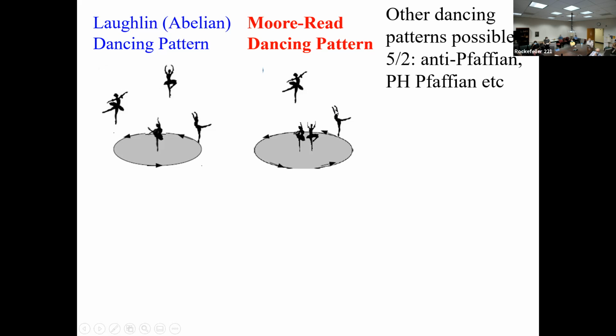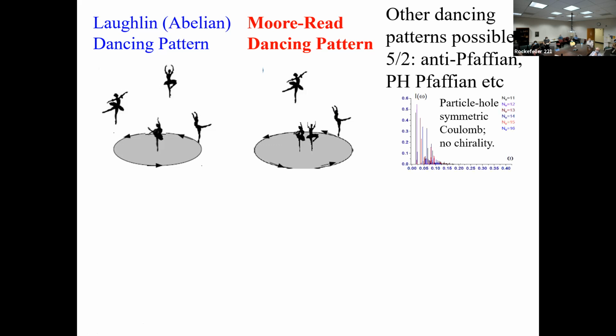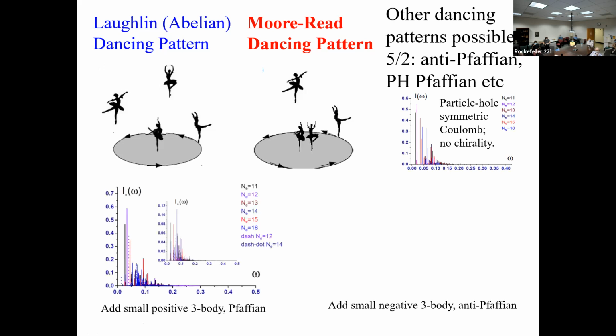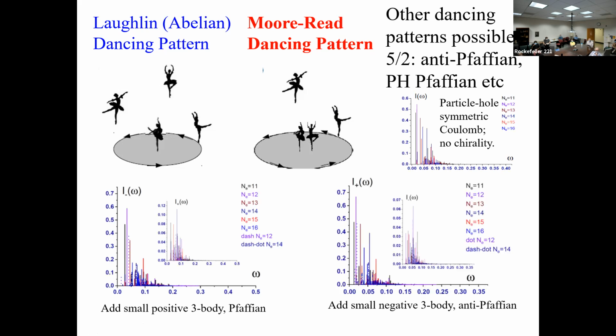Because for a half-filled Landau level, you have particle-hole symmetry. So you can have a hole state that is doing the same thing, but the holes have the opposite charge, and therefore they have the opposite chirality. Indeed, we find that if you have a purely particle-hole symmetric Hamiltonian, you will find no polarization for these gravitons. But when you perturb it away to favor either Pfaffian or anti-Pfaffian states, they have opposite chiralities. So by probing the chirality of these gravitons at 5/2, it allows you to hopefully determine the exact nature of the state. So that's my last technical slide.